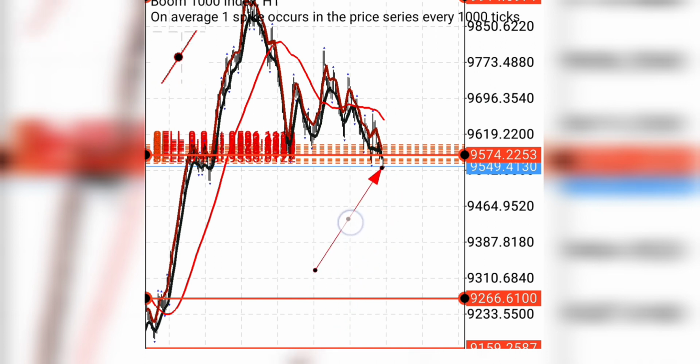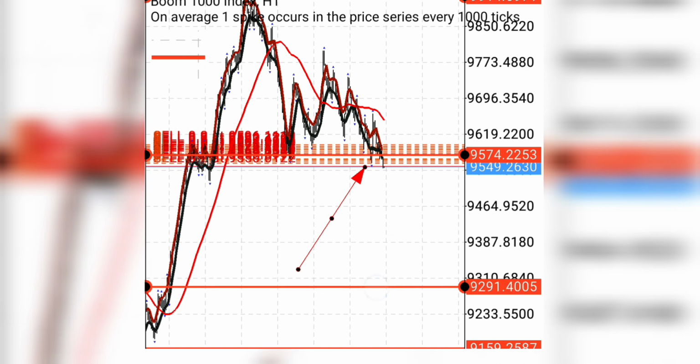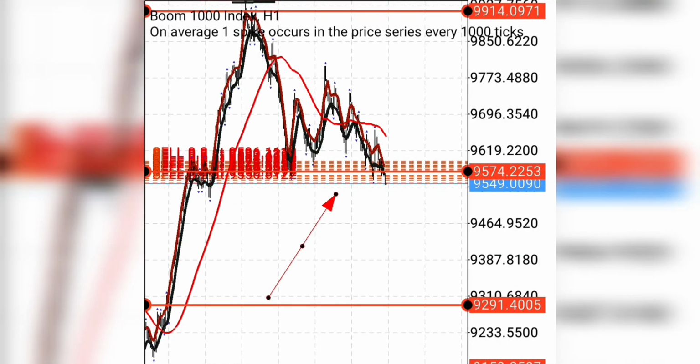Now I'm expecting this market to sell from here to this place. Once it sells and hits this position, this is the current market, so once it sells from here to this place and hits here, it's going to take the profit and stop. It might take like 2 or 3 days. This thing started almost 5 days ago, so it might take almost 4 days for you to sell and hit this position on your laptop.